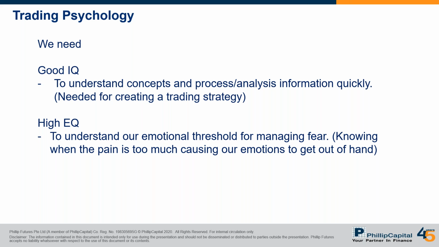Once we understand this, we want to really manage our risk. We have to always have the discipline to put a stop loss that is not more than the pain threshold that I can take. So this is where the EQ part comes in: understanding where our pain threshold is.